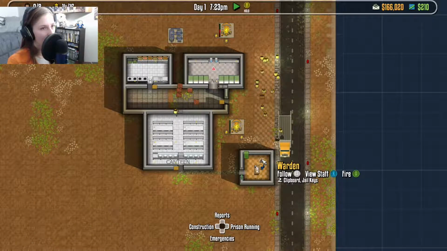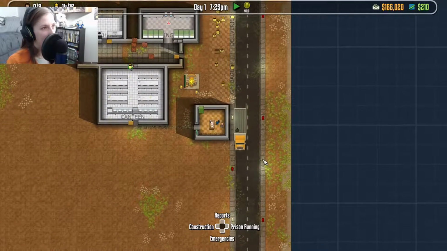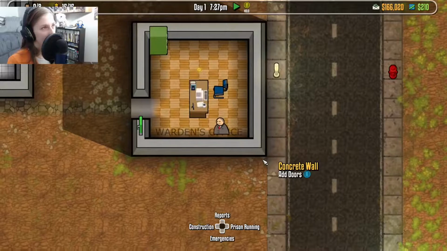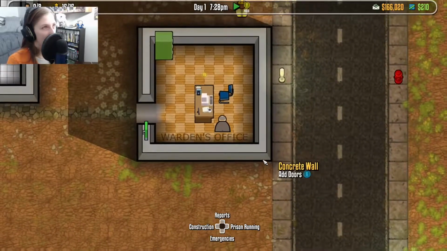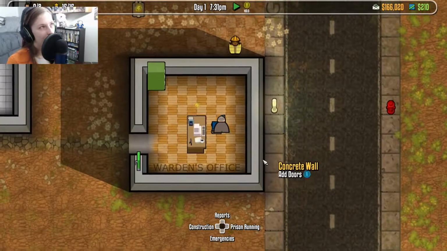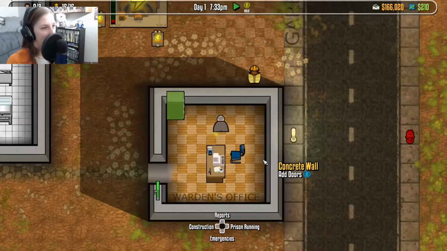The warden's just chilling in there. Doing nothing. I'm following him. His little round body. Can I zoom in? Yes, I can. Hey, girl. He has coffee, too. His chair's not even in front of his computer. Like, what are you doing, bro? Oh, he's sitting in it. Oh, just kidding. He's just scooting by.